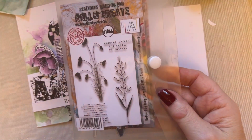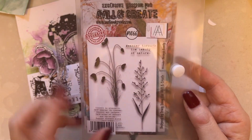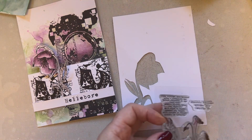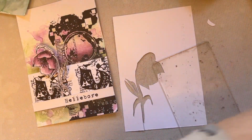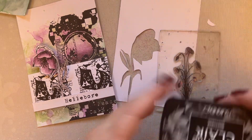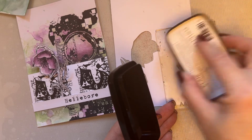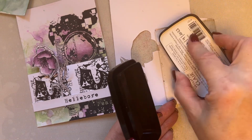Oh, right. Where's my little... So I've got my little 1066 stamp. Meander Through Beauty. Just adore this stamp. So I'm going to grab the little stamp. You can tell when Tracy's happy as well. So I'm going to take my black ink again. This stamp is so well used.